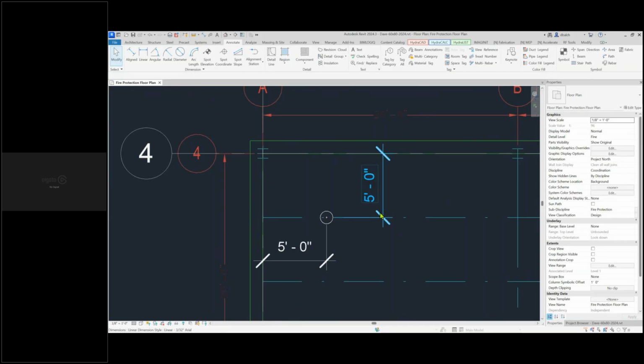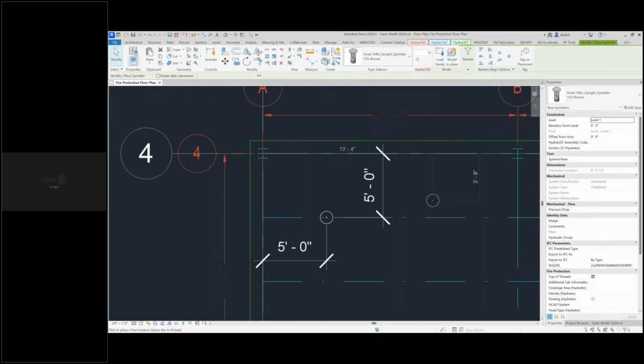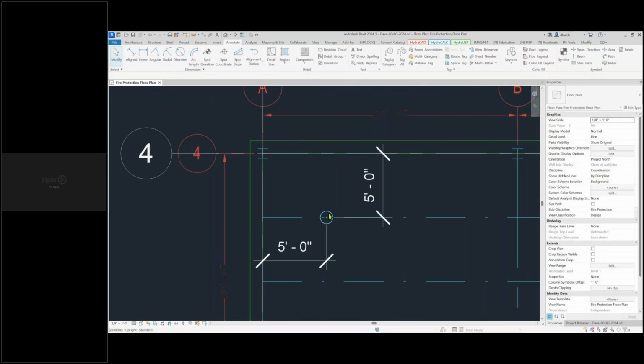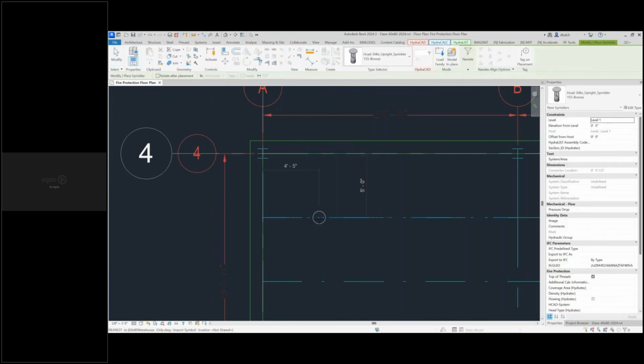Hey, Alan, go ahead. I put a sprinkler in, but it put a sidewall head. It's a triangle. Yeah, you missed my warning. I missed something, yeah. So click on that sprinkler and hit the delete key to make it go away. Click, hit the delete key. The backspace key works also if you select it. All right, yeah, it's gone.